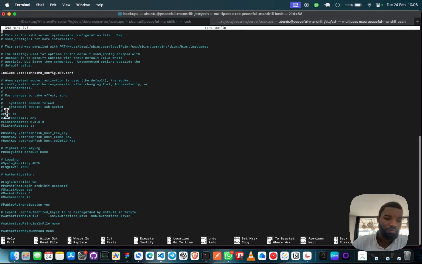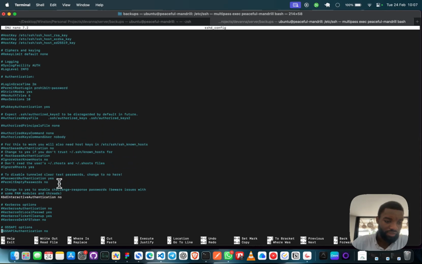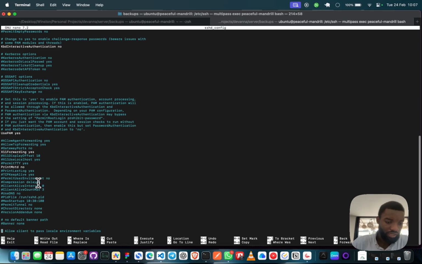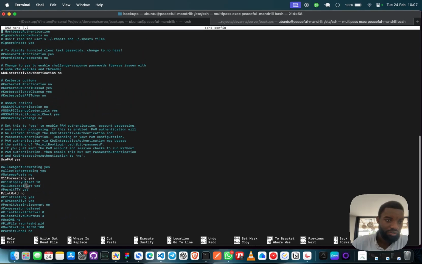We have the port, which by default is again 22. We have PermitRootLogin, which at this point is prohibit-password, and then we also have PasswordAuthentication further down. Yes, PasswordAuthentication as well.